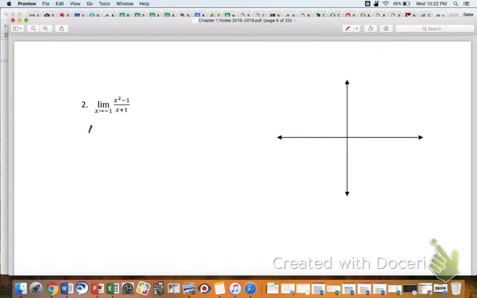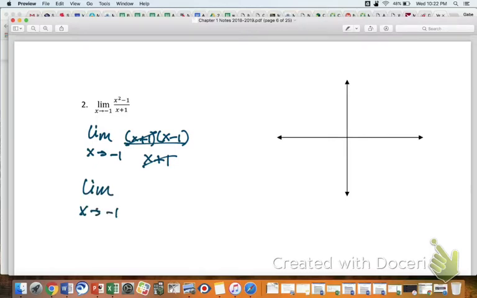So what I'm going to do is write the limit as x goes towards -1. And I'm going to evaluate the numerator. The numerator is the difference of two squares. It's going to be x plus 1 times x minus 1. And then the denominator is still x plus 1. And I'm sure you notice now, of course, that this factor here cancels with that factor there. This leaves me with the limit as x goes towards -1 of x minus 1.